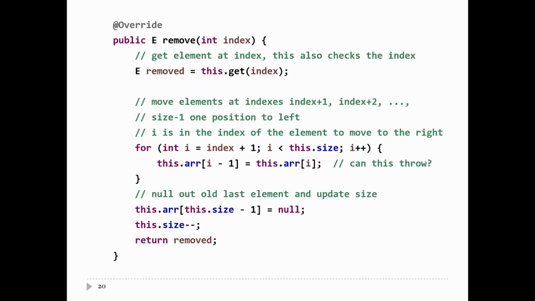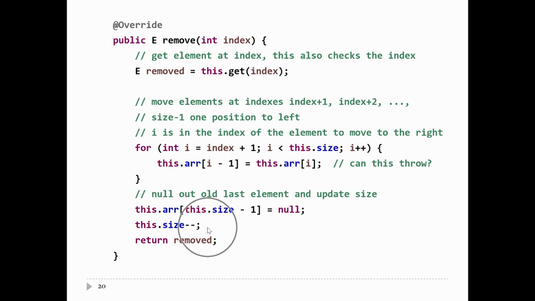If you don't set it to null, then there's still a valid reference sitting in the array, and as long as there's a reference to an object, Java won't get rid of that object from memory. So if you make a huge list, populate it with a bunch of elements, and then remove them all, Java won't get rid of all the objects that your list was referring to if you don't null out the value in the array, because the array still holds a reference to those objects. So make sure to null it out and away you go. If you're working with an array of primitive values, you don't care, and you can't set a primitive value to null anyway.